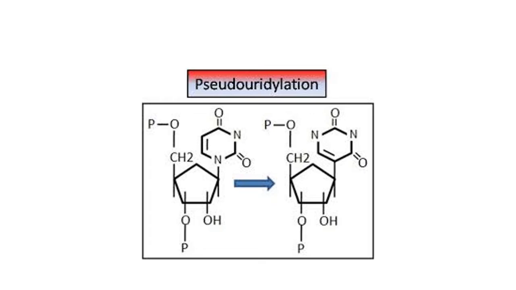Okay, pseudouridine, however, is a little weird. If we consider what uracil looks like, uracil is bound to the sugar by a carbon to nitrogen bond. The nitrogen on the uracil is what's bound to the sugar. Okay, in pseudouridine, the uracil has basically been flipped over. So now you have a carbon to carbon bond, no longer a carbon to nitrogen bond. And the enzymes that are responsible are there in the nucleolus to carry these reactions out on very specific nucleotides.